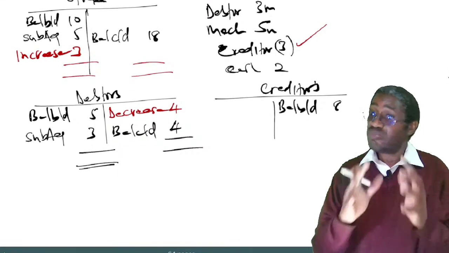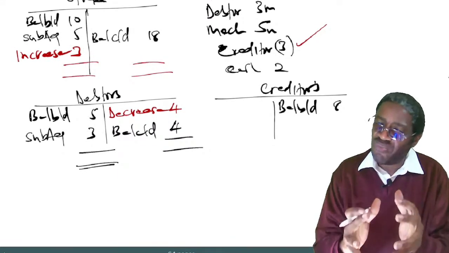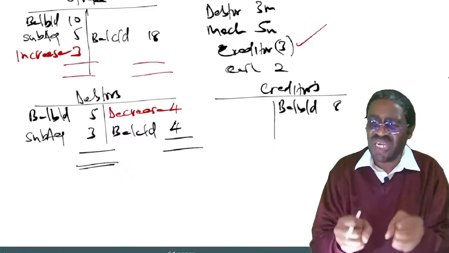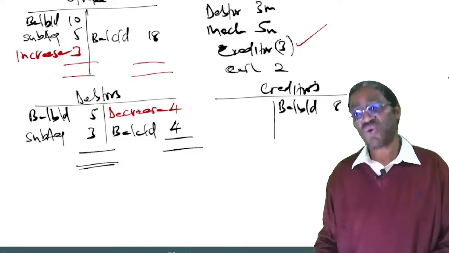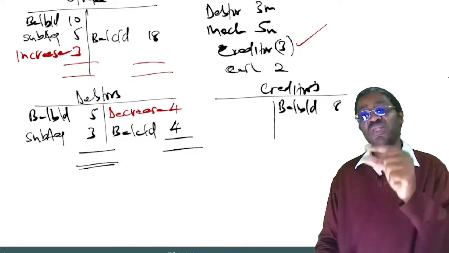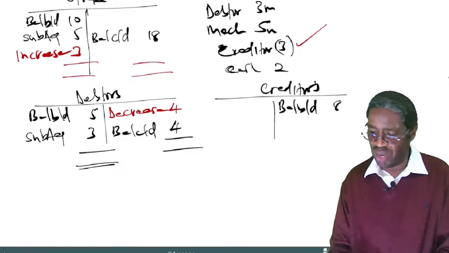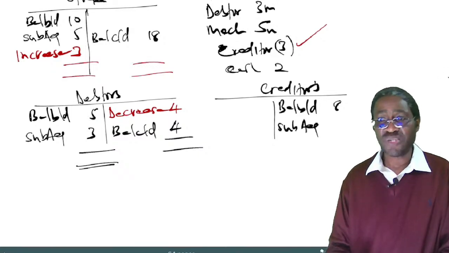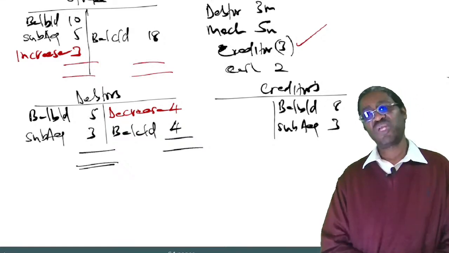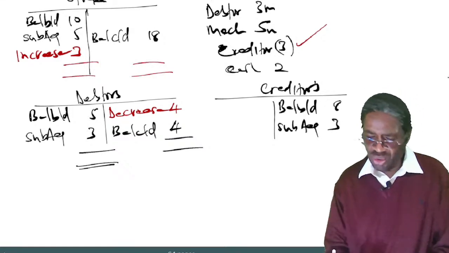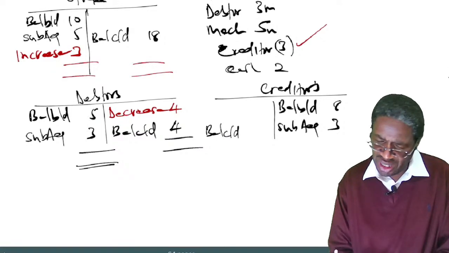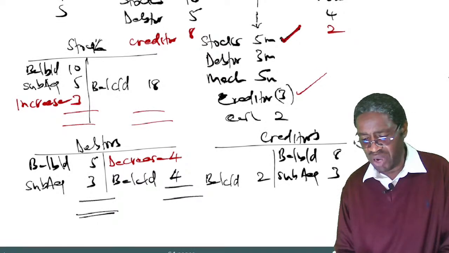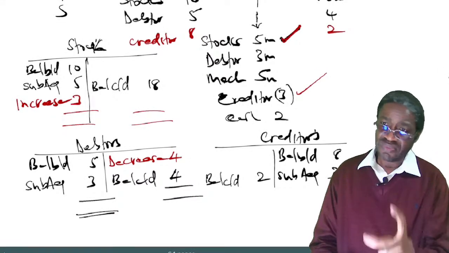Listen, it means that the creditors of the group must have gone up. We acquired a subsidiary company, it came into the group with its own bunch of creditors, and therefore the creditors of the group must have gone up. So you credit and you say subsidiary acquired, 3 million. Then you carry down the balance at the end of the year, and according to the balance sheet this year, we are carrying down creditors amounting to 2 million.